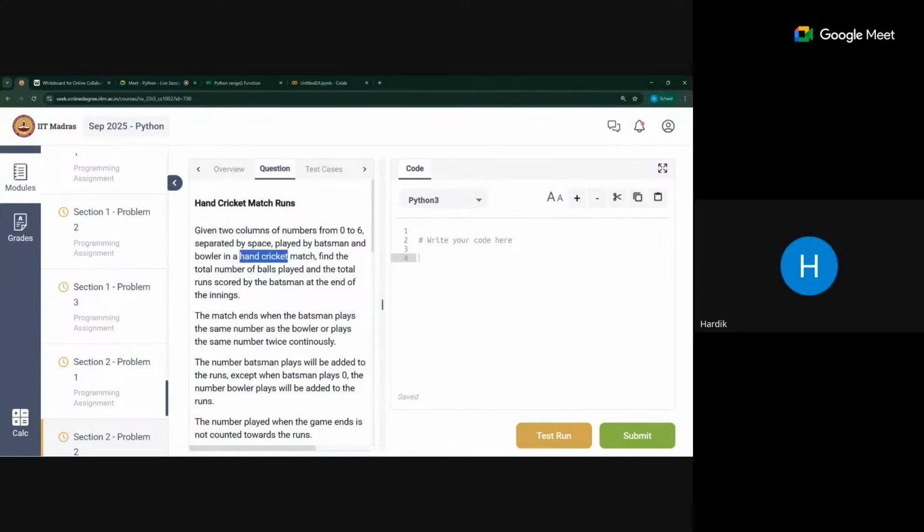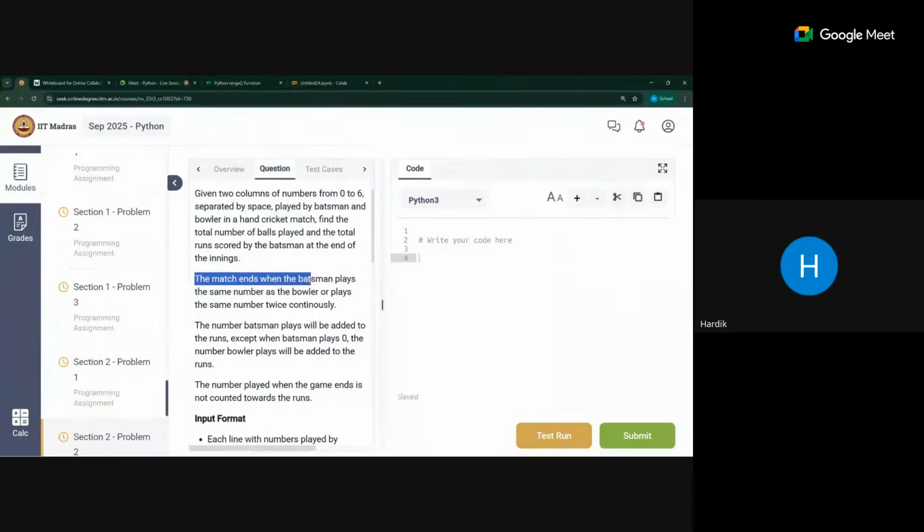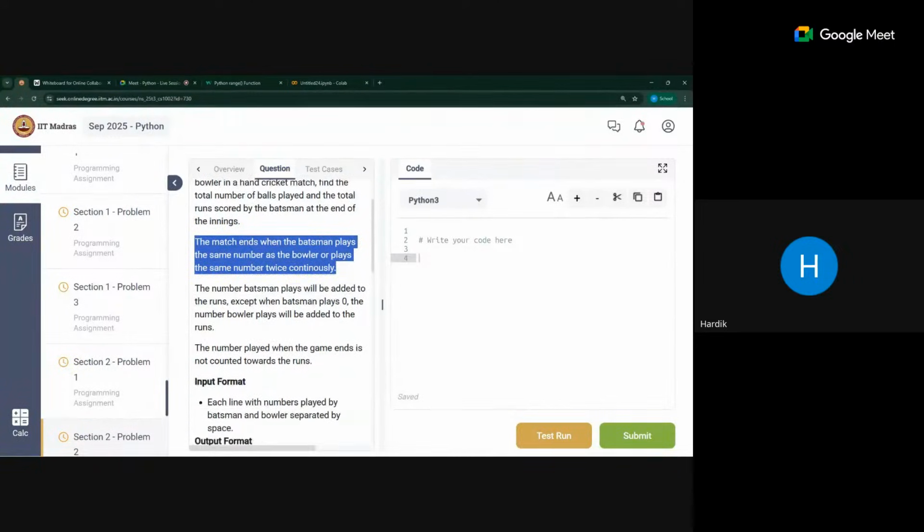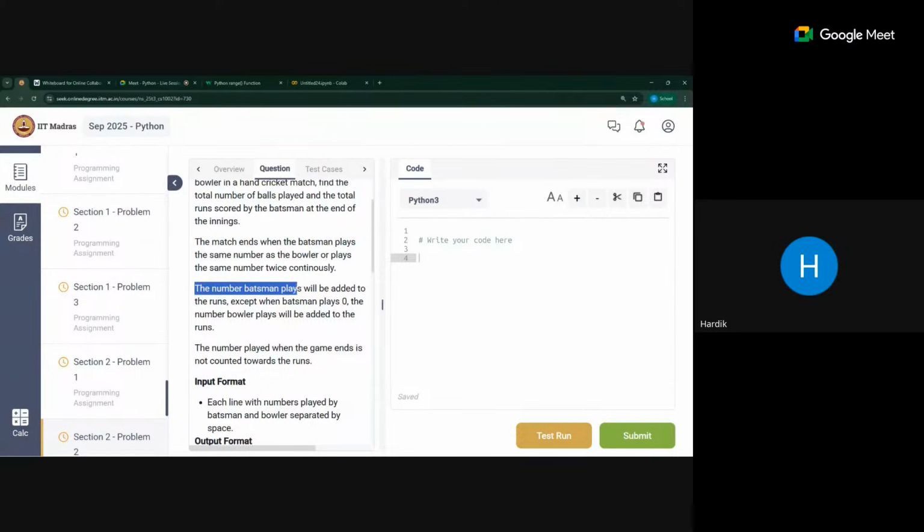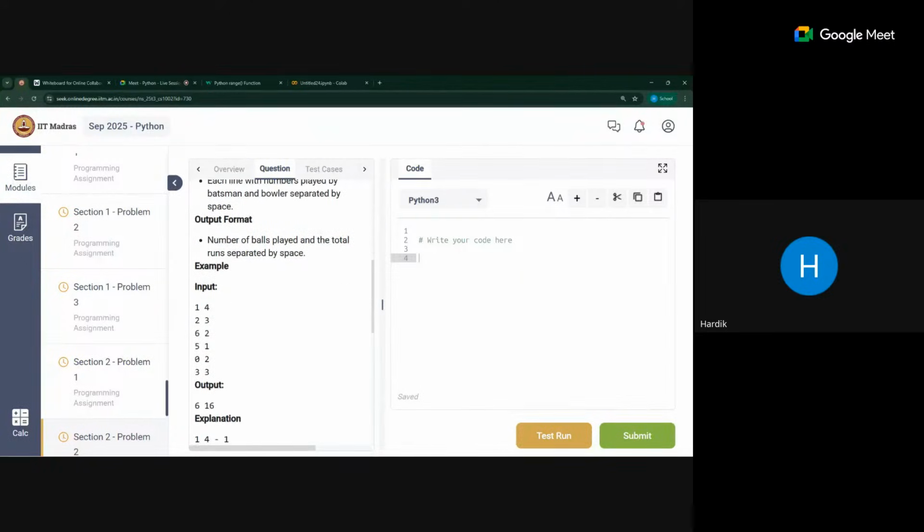The match ends when the batsman plays the same number as the bowler, or plays the same number twice continuously. Okay, so this is not cricket, this is hand cricket. The number a batsman plays will be added to the runs, except when the batsman plays 0. Then the number the bowler plays will be added to the total.